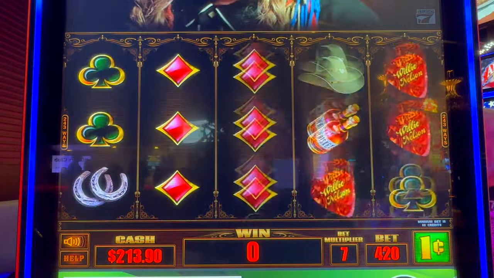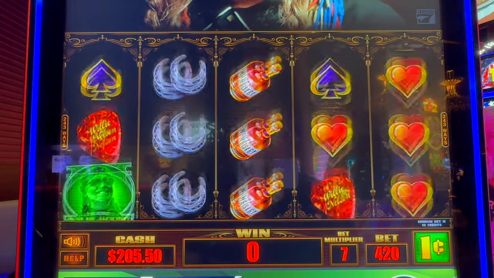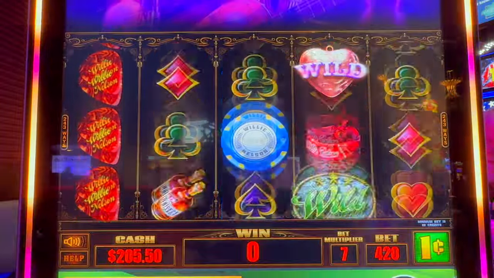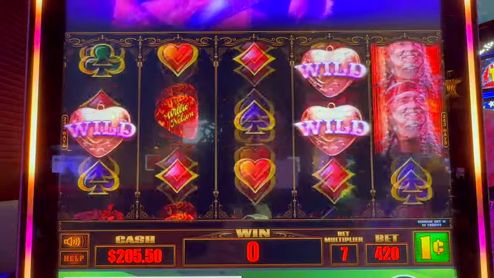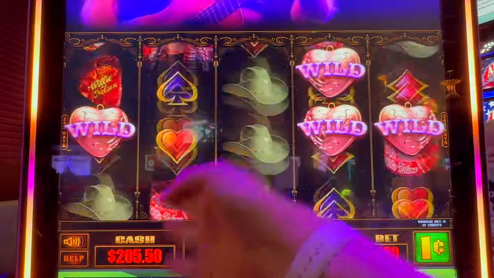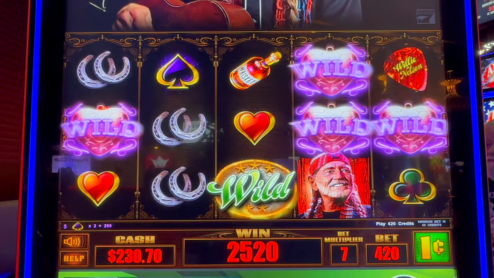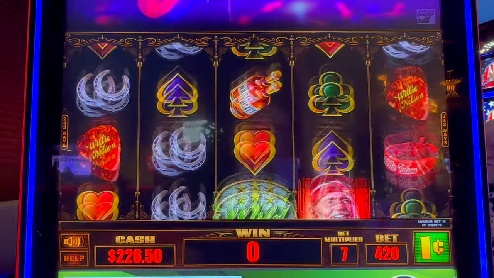Oh, Ant. Come on, Bigfoot. I know you said it's coming. Oh, we never saw this one. The Good-Hearted Wilds. Oh, we need lots of them. Come on, Willie. Lots of wilds. Is that it? Oh, thank goodness. Over here, 2 and 3. Oh, no. $25. Okay. I was hoping for more over on this side, but 25 is 25.